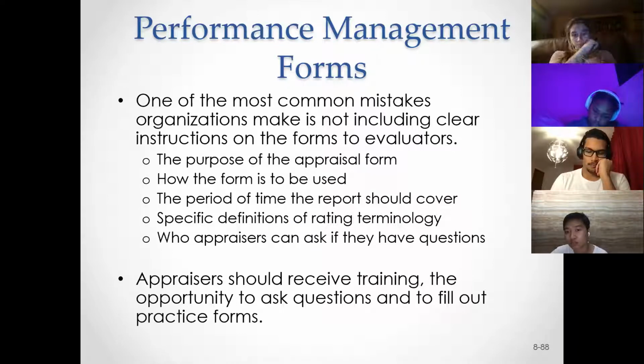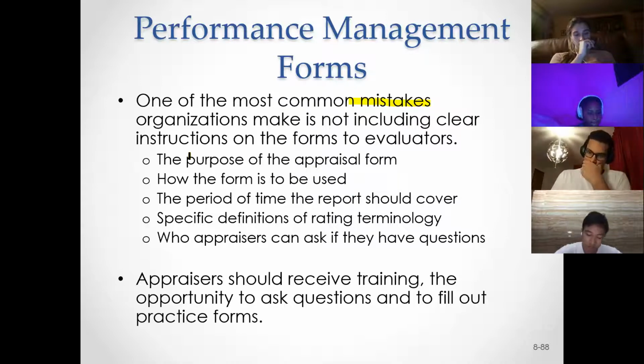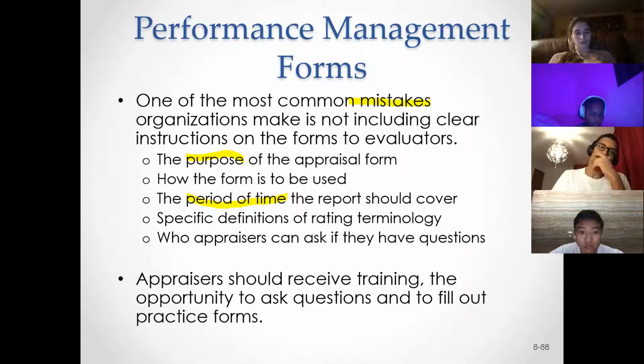A couple of other things before we move on about forms. So as I said, we need to be aware of mistakes. We have mistakes in the appraisal process, in the meeting, and we have some mistakes in the forms. So one mistake is that managers don't know the purpose. They think they are appraising people just for salary, when that's not why we need the information. Or they don't know how the form should be used. They don't know how long the form should cover. That's a big issue. When the managers are rating these secretaries, are they looking at 1 month? Are they looking at the last few weeks?